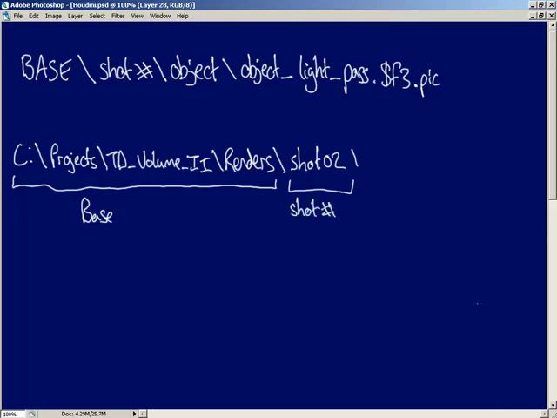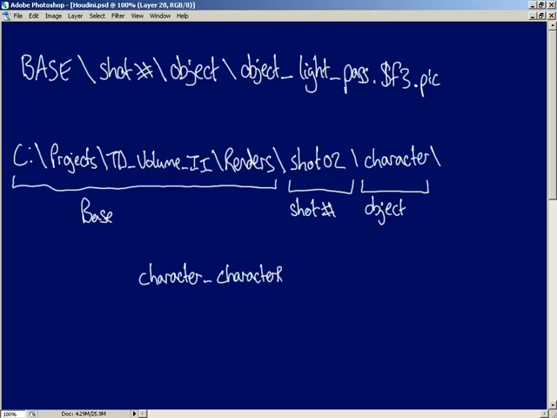Then we'd say, well, what if we're rendering our character? So we'd have a character folder up underneath that. And this would be our object that we're rendering. And then we'd have the actual file sequence itself. Let's say we were rendering the character fill light with a diffuse pass. So we'd have object, that's going to be character again. Underscore, what light are we rendering from? The character fill.